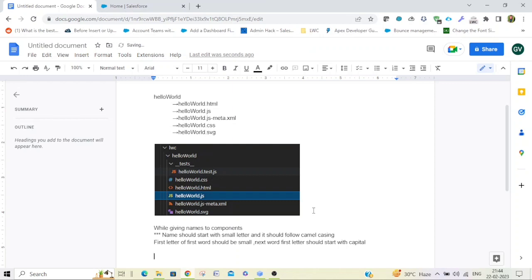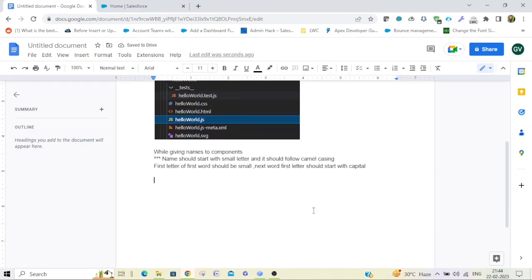For example, if you want to name a component as first component LWC, the naming convention should be like this. First, F must be small in firstComponent, and in LWC, L must be capital like this. If you want to name your component as save to drive, saveToDrive like this. If you want to name your component explore folder structure, explore E must be small, then folder structure.